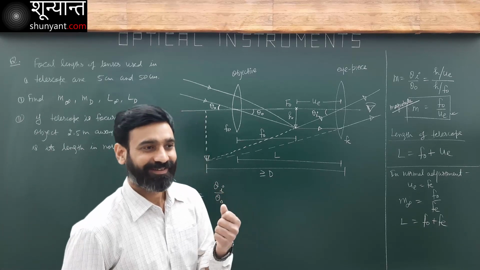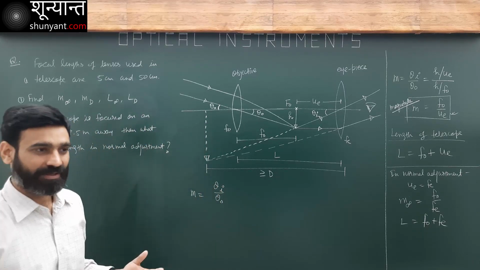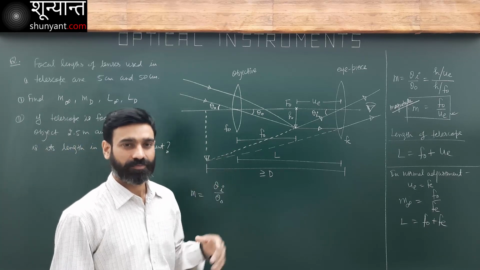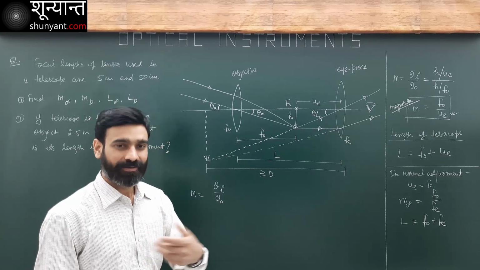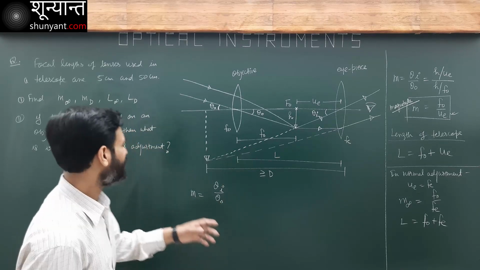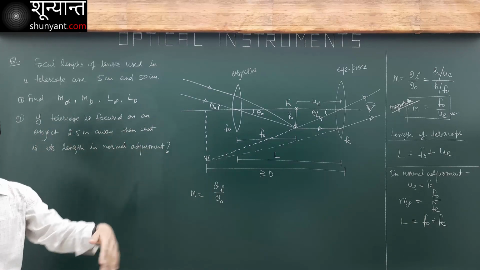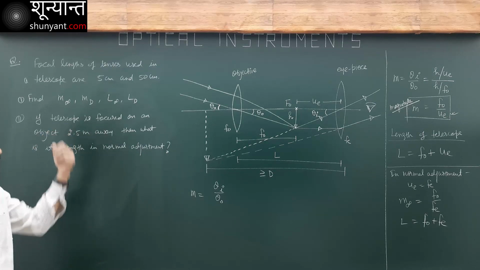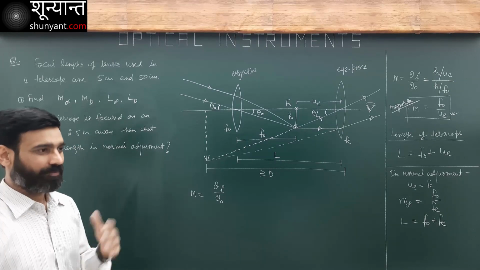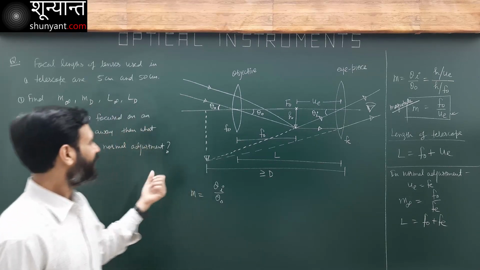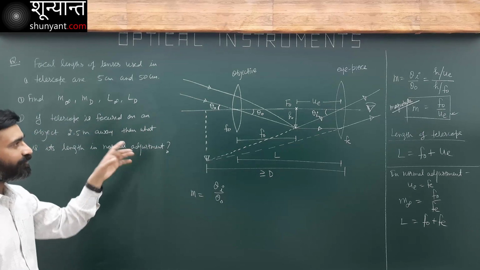Interesting, okay. Generally we use a telescope to look at distant objects like stars, mountains, the moon and all that. But of course, if you have a telescope, you can point it anywhere. So you are focusing it on a very nearby object, like an object which is 2.5 meters away. Generally, this is not the purpose of a telescope, but of course we can do that. So in that case, what will be the length? If I want to see that object in normal adjustment, what will be the length?